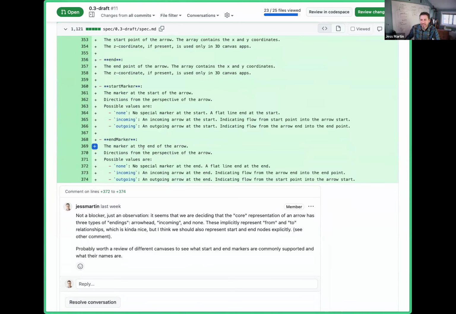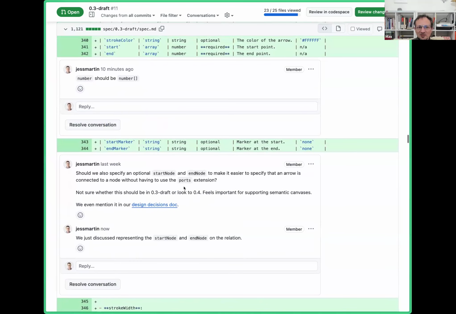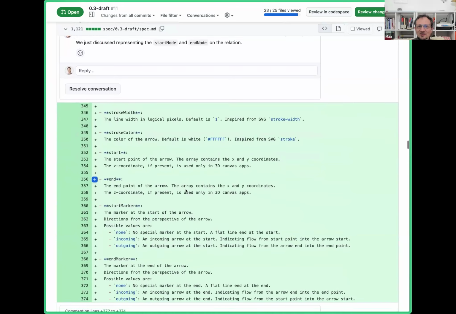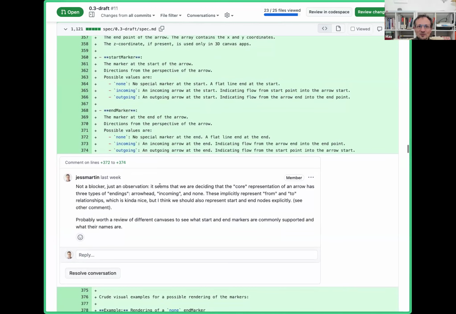so all right. Well, were you going to bring something up, Max, before we move on? Yeah, markers, start marker and end marker. That's something that Michael and I discussed last week in another meeting when we two were left. So if you have a visual arrow, you want to see where is it actually pointing? Is it from A to B or from B to A, or is it connecting both ways?